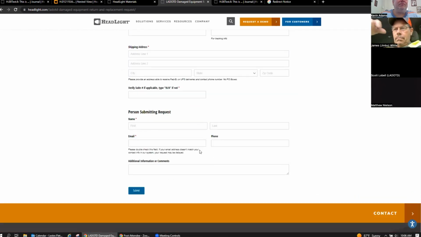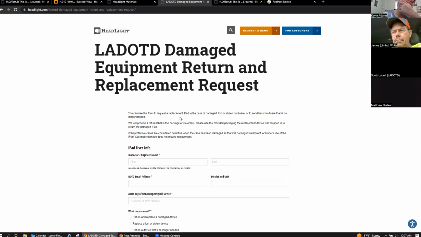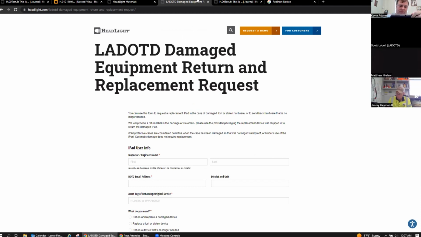And it's kind of set up with HeadLight now to where I keep some of this in stock here at headquarters. And so when they get the request, you don't request it directly from me, so I will not just ship you one. You request it through HeadLight using this form, and then they will send me an official request. And usually something like that, we can put it in our interdepartmental mail and get it out to you.